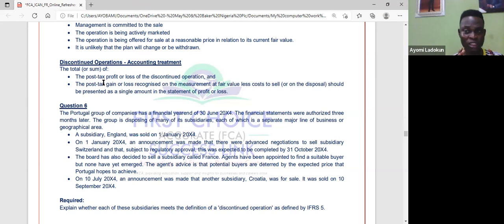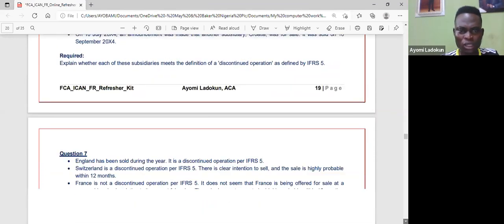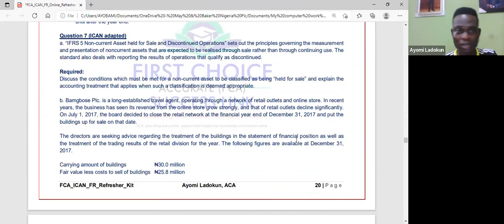So I'm going to use a question to demonstrate that for you. Even though at this level, I've never seen them come into this level to test measurement criteria on IFRS 5. But in case it comes up, there is something I should be able to pull out. They normally test it regularly in corporate reporting. So that's when you get to the final level, okay? But we still need to look at it. So let me use a question to demonstrate that. Can you see? I can adapt it. I actually pulled it from advanced corporate reporting, because it's in your syllabus, so you need to understand that.